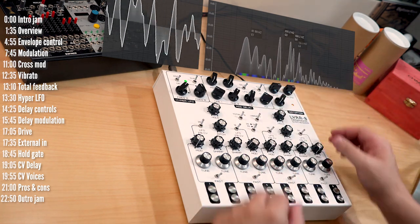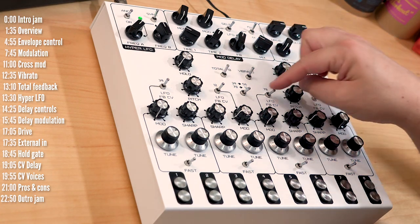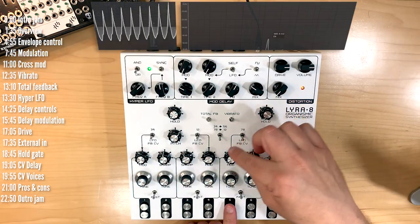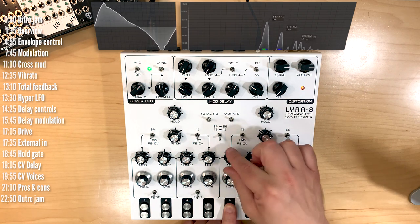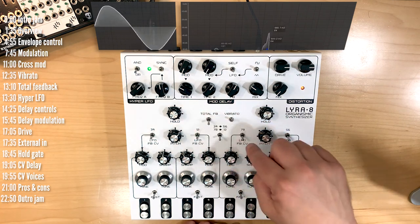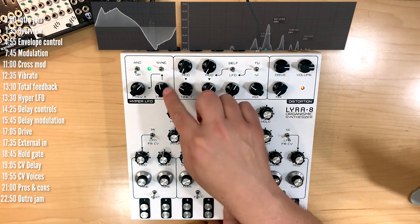So as you may remember, when the total feedback switch is in the up position, then the modulation source, when this switch is down, is the feedback, the audio coming out of Lyra, right? Feeding back as a modulation source. But when it's down, then the mod source is the LFO. So let's talk about the LFO.